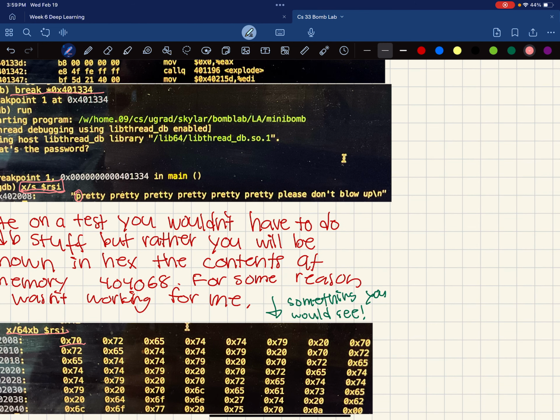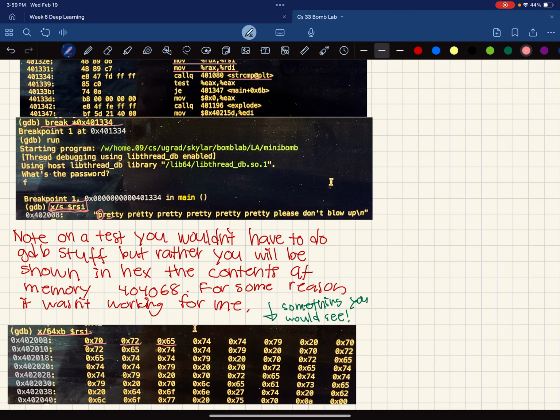Okay? And 72 is the hexadecimal equivalent of R. And 65 is the hexadecimal equivalent of E. And we know that our string is done because C strings are null terminated. So we have a 0, 0 here.